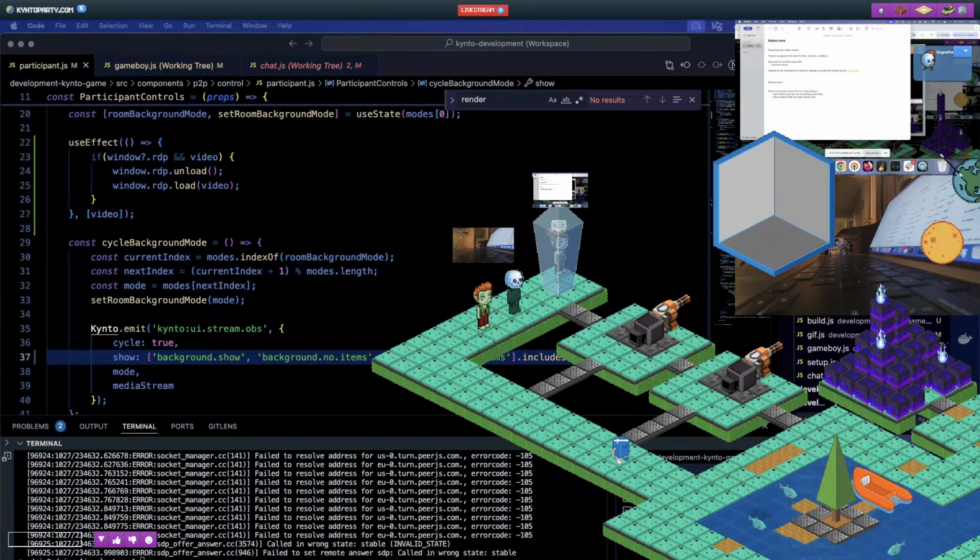And that's one of the main components of Kinto, right? Is that it runs on anything. Anything that has a browser, you can load Kinto. Kinto will work, and all these features I'm demonstrating will either work or gracefully fail. Like, that's how things should work. I don't want it so that when you go to Kinto and you don't have support for a webcam, it doesn't let you share your screen when you can. So everything is built in such a way to be as modular as possible.